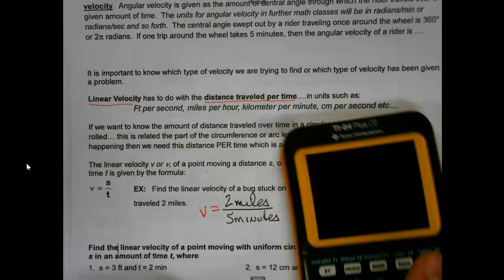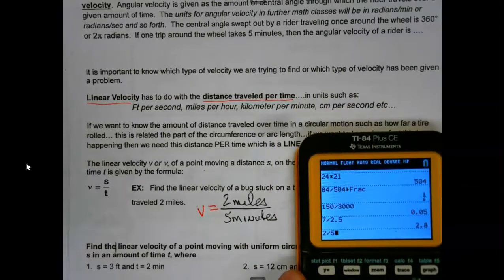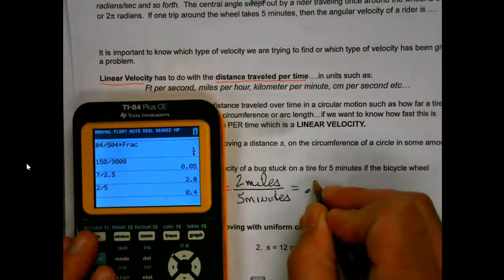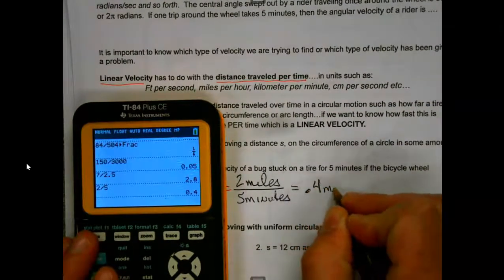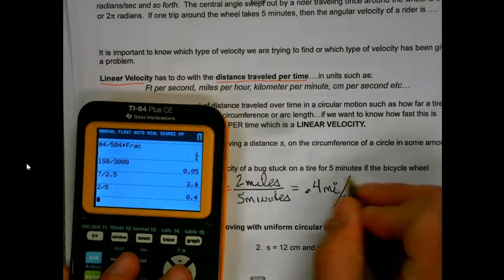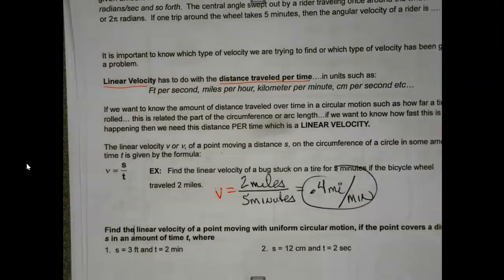And since we're doing applications, most of the time decimals are going to be fine and actually preferred. So here we'd have 0.4 of a mile per minute. And labels are huge. Great if we get the number, got to have the label. But again, you're just labeling the parts as you go.